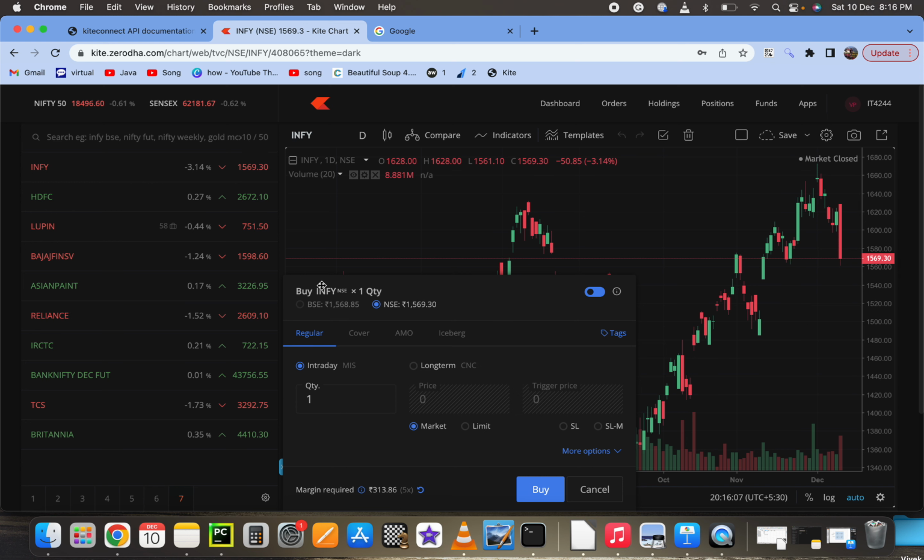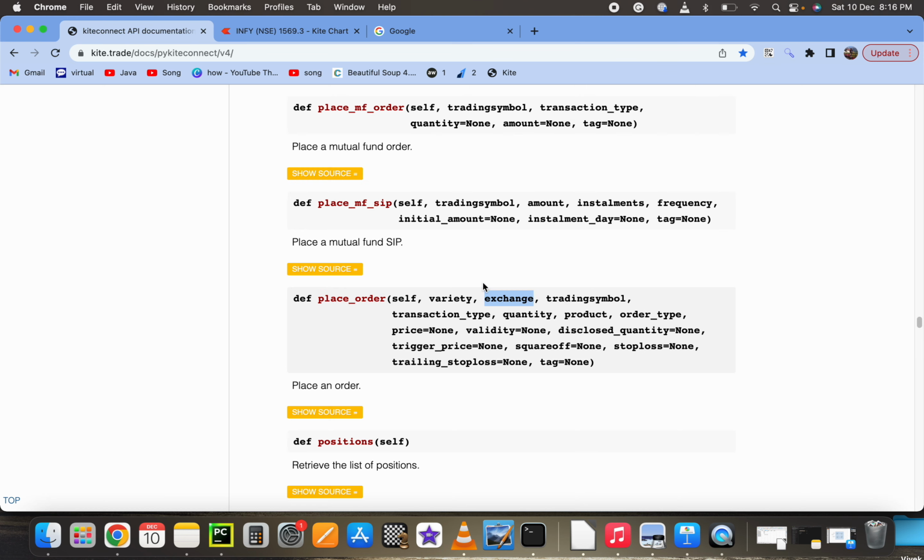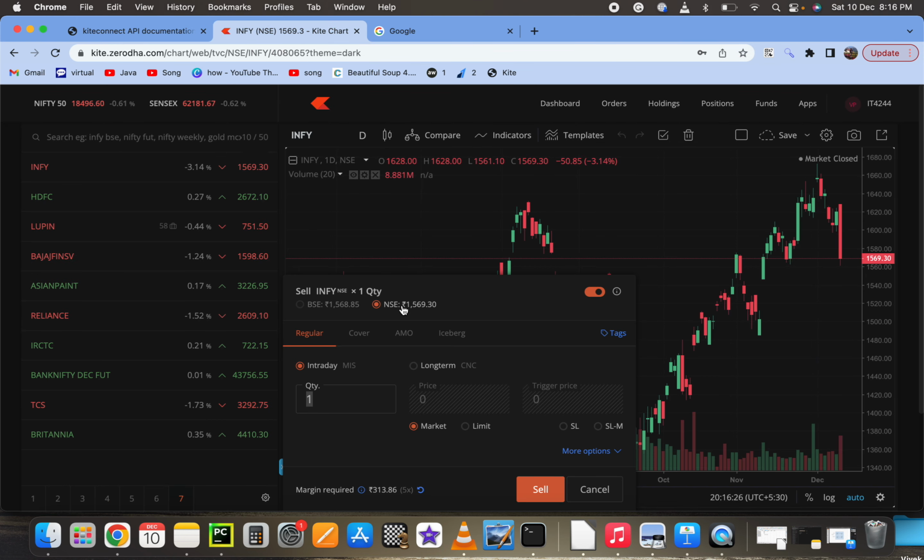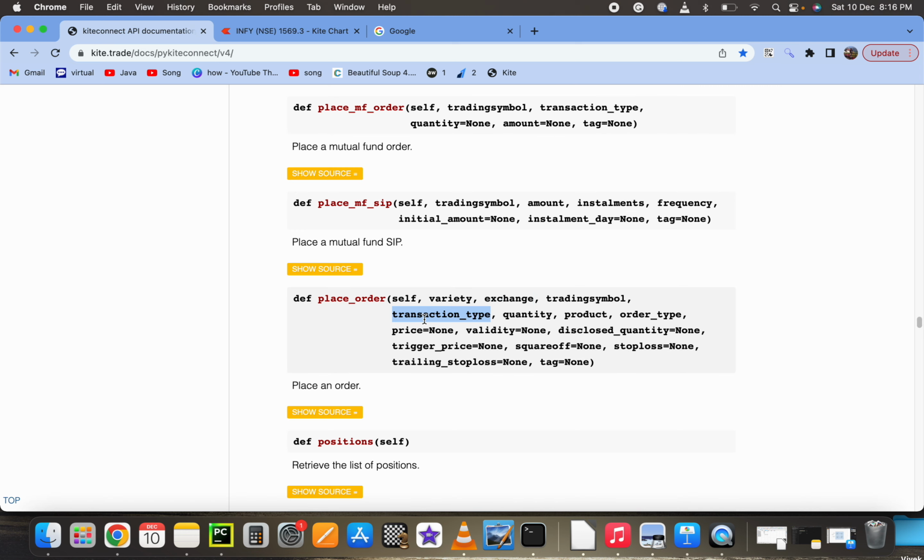So this is basically a stock and we can buy or sell, and when I click we get this pop-up. It contains a lot of information like the market is of NSE or BSE, the exchange is BSE or NSE, the trading symbol is Infy, then the transaction type can be buy or sell, quantity, product, order type.